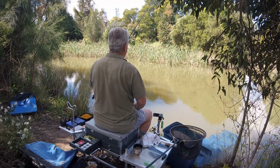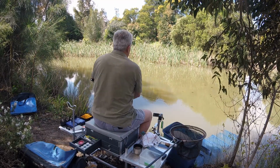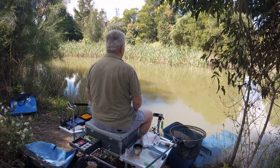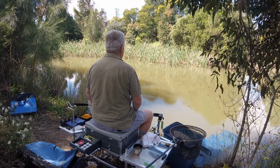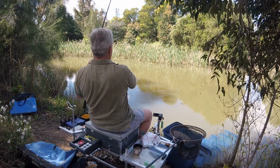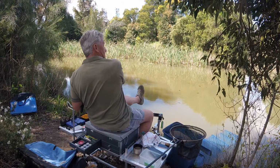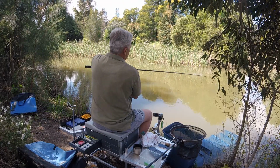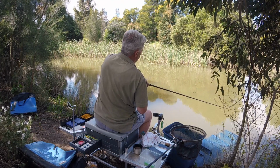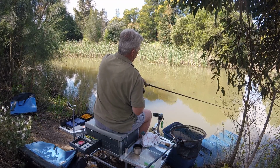That literally must have taken as the float hit the water, because I looked back just for a split second and it wasn't there. Either that or it got foul hooked, I don't know. It must be a lift bite. Yeah, there we go. See the balancing foot? Come on, fish. Come on. You can come in now.